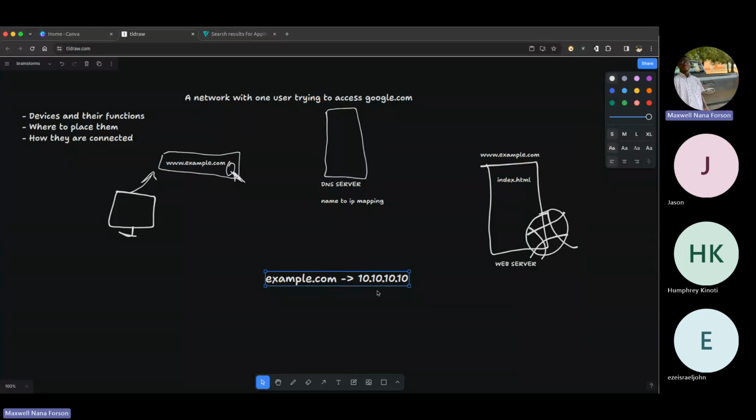There's another one called IP version 6, which uses hexadecimal numbers, but we won't tackle that. Okay, so example.com is actually having this number here. Let's say it is 10.10.10.10. So this DNS server is going to keep this information right there.